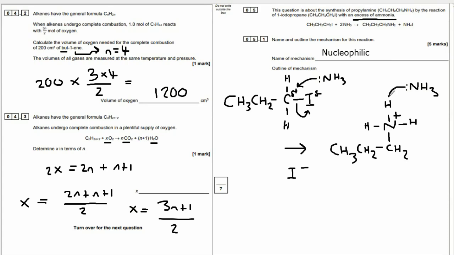The lone pair goes to this hydrogen. I need to lengthen that bond. And then this hydrogen is the bond with the hydrogen and nitrogen. Hydrogen can only form 1 bond. It's going to donate these 2 electrons from that covalent bond back to the nitrogen and stabilize that molecule there. So this is what we've got going on here.